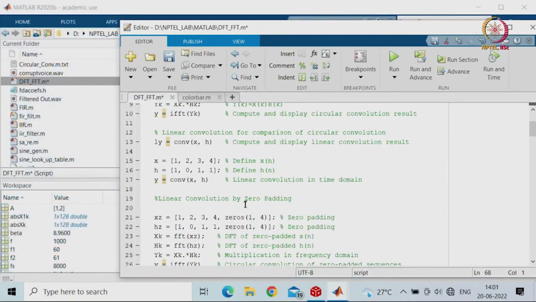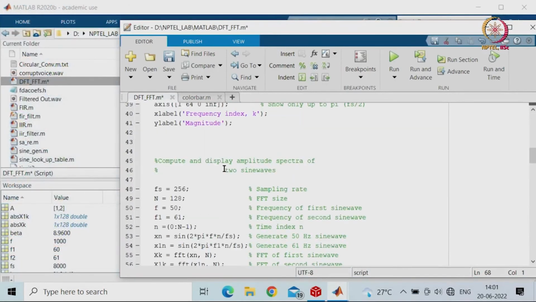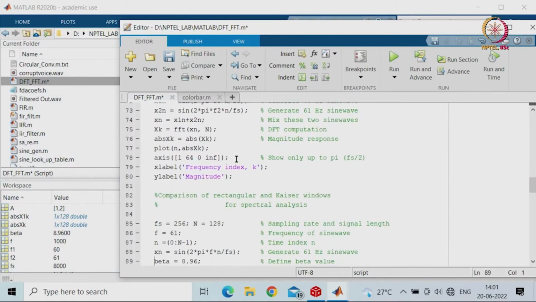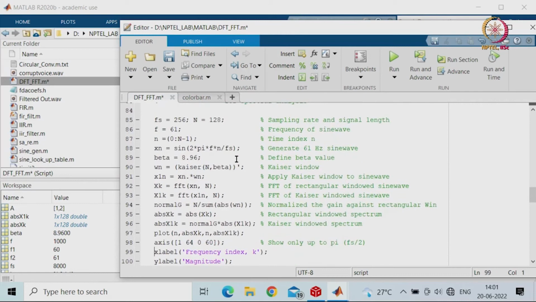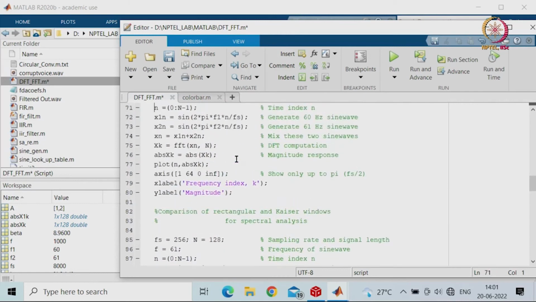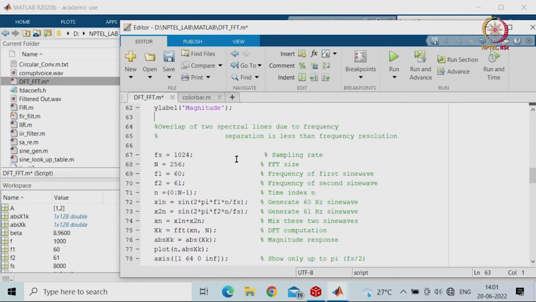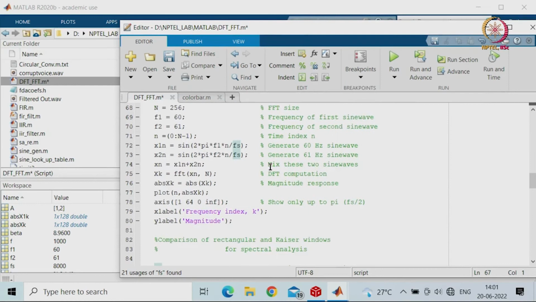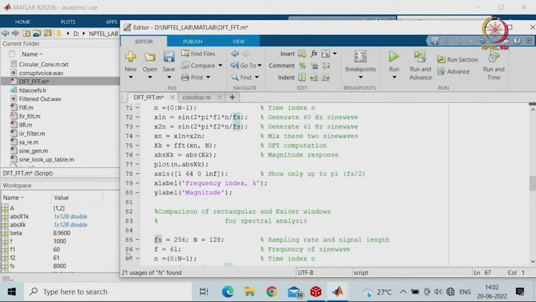So, we will come back and then run that portion. I have to put the breakpoint now where we are calculating Fs, here where we had given it, enable the breakpoint here, and then again we will enable the breakpoint here.